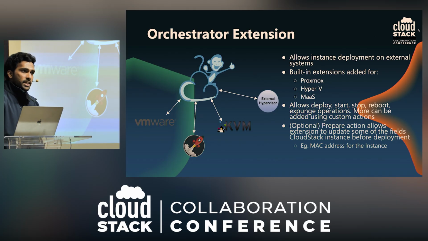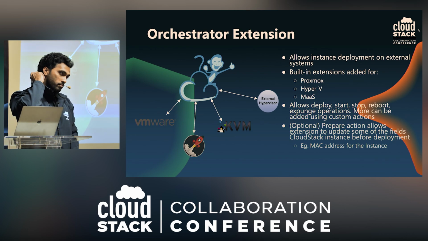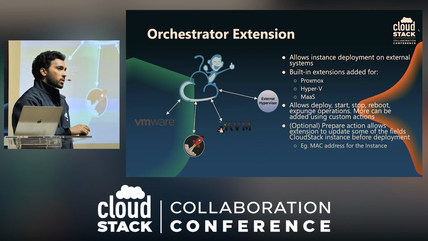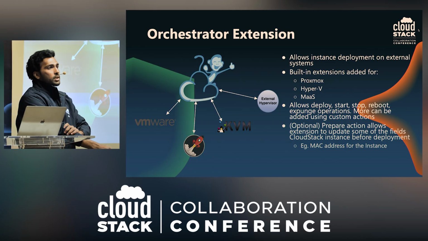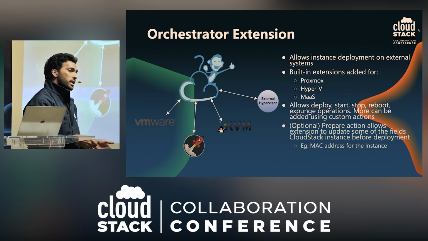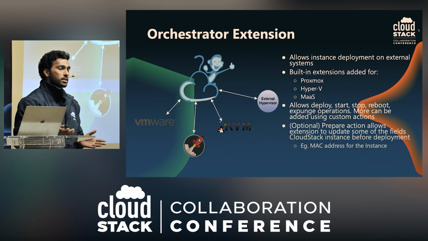So using those extensions, you can deploy the instance, do all other VM lifecycle operations, and even define custom actions. One other optional thing that we can do is, let's say I have to deploy the instance from CloudStack. The reason I have to deploy it from CloudStack is that the Proxmox instance has to be in the network that is defined in CloudStack.